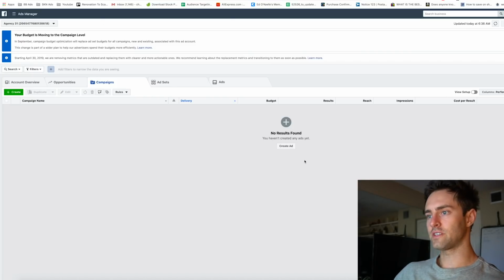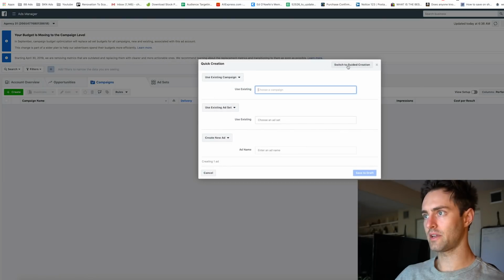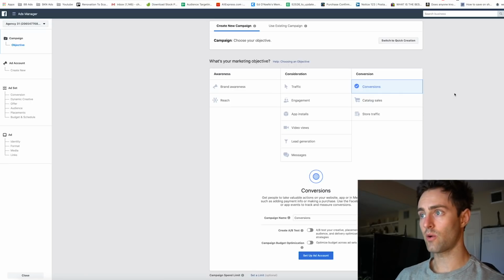So first things first, let's create our ad, and let's go to guided creation. I just like that view a little bit better. All right, so now the first step is actually to choose our marketing objective. And regardless of whether you have data or no data on your pixel, fresh ad account, you haven't spent a single dollar, you want to choose conversions. And the reason why is because regardless, this is going to tell Facebook our objective. Our objective is to get purchases. We're not trying to get video views or engagement.